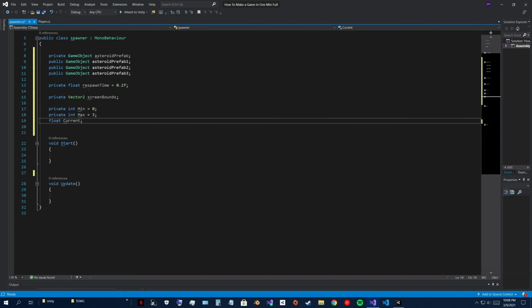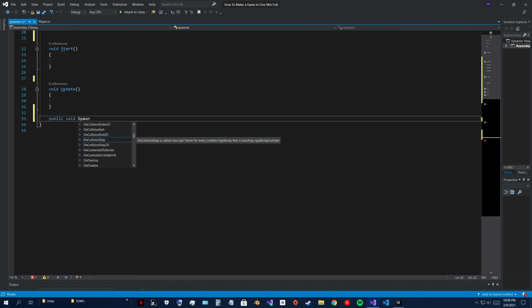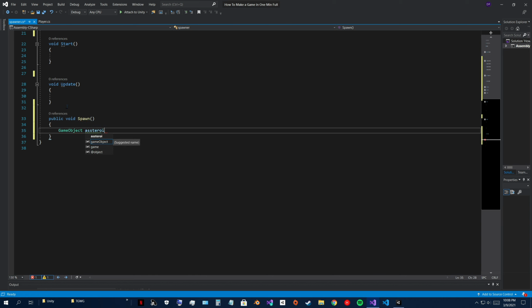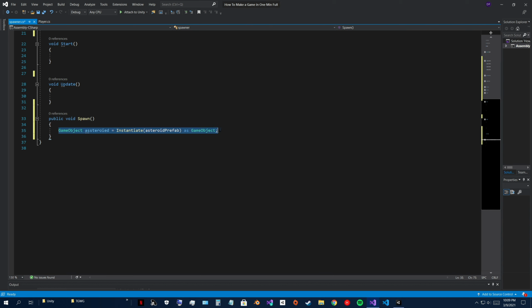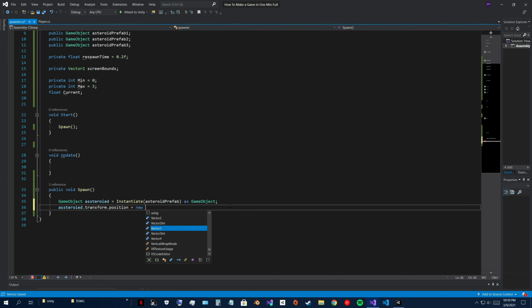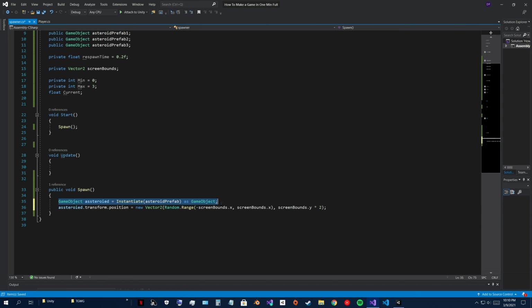This is going to be the numbers for randomization later. It'll make sense in a little bit. So first, let's go ahead and set up the spawn. So this will basically, in a sense, spawn it. So this is basically telling it to spawn in the game object and then where to spawn it in. So next we gotta set the screen bound so it knows where not to spawn and where to spawn.